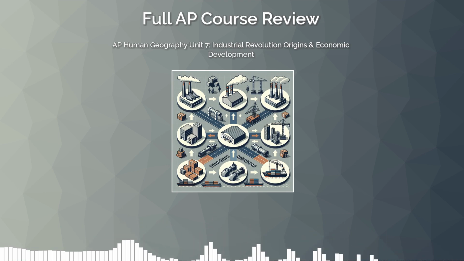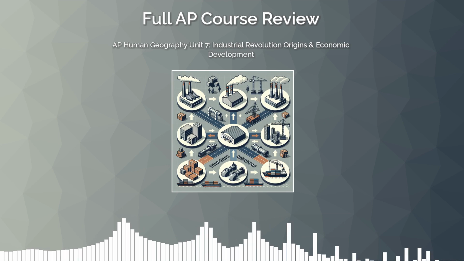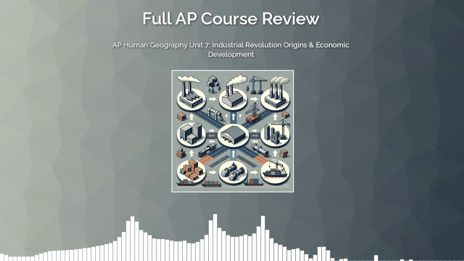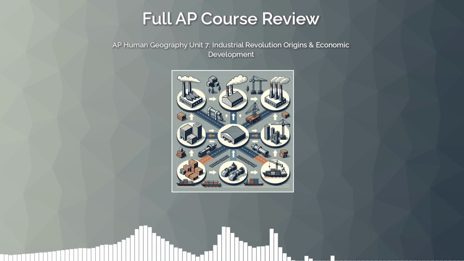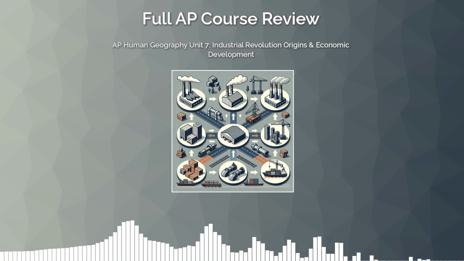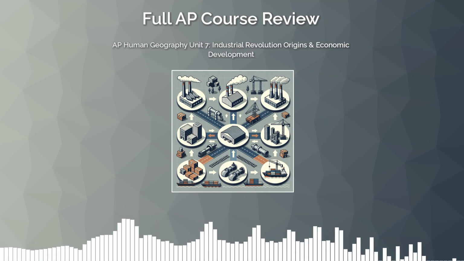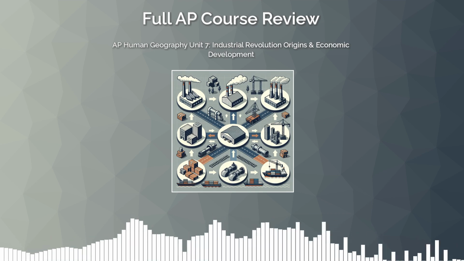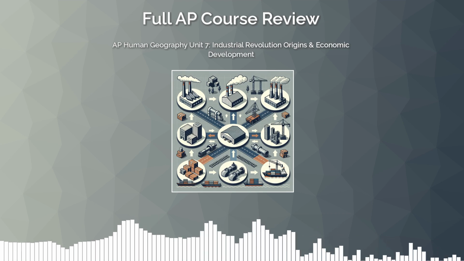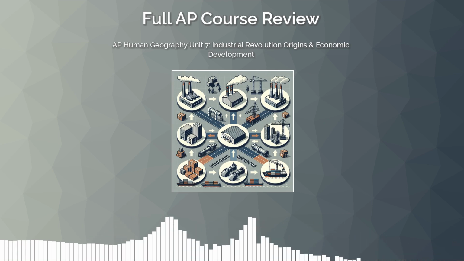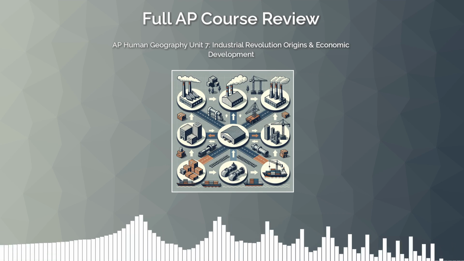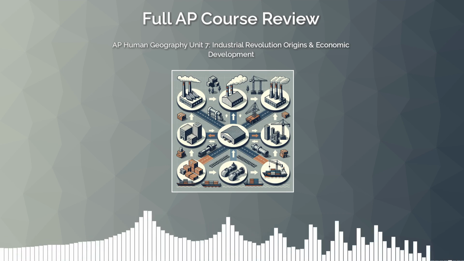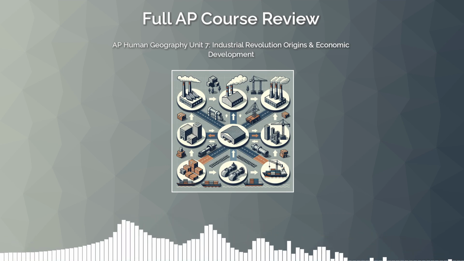A second trap involves confusing dependency theory with modernization theory, which you studied earlier in Unit 7. Modernization theory, associated with W. Rostow's stages of economic growth, argues that all nations follow a universal path to development, and that poorer nations just need capital investment, technology transfer, and time. Dependency theorists directly refute this, arguing that integration into the global economy causes underdevelopment rather than curing it. If an AP question asks, which theory suggests that foreign investment harms rather than helps developing nations, the answer is dependency theory, not modernization theory. These are opposing frameworks.